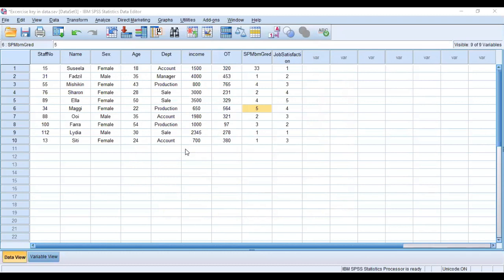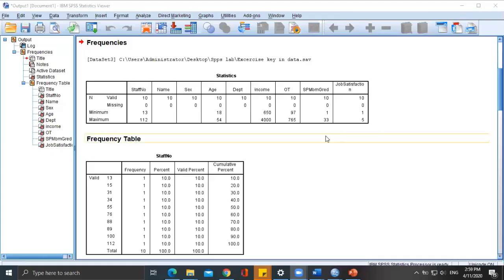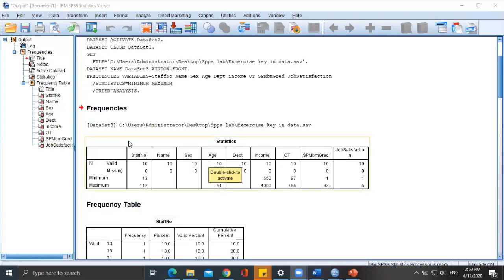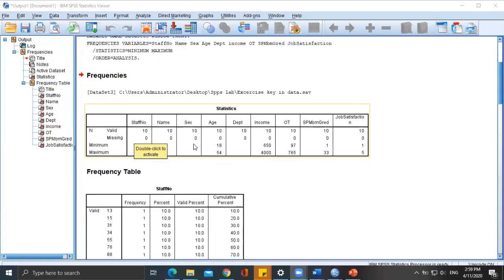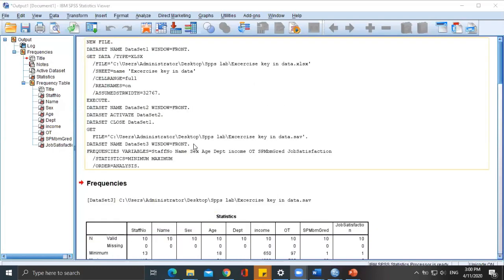Okay, share. So look at your first table. After you have keyed in the data, where to find this? This comes from the statistics viewer in the output.